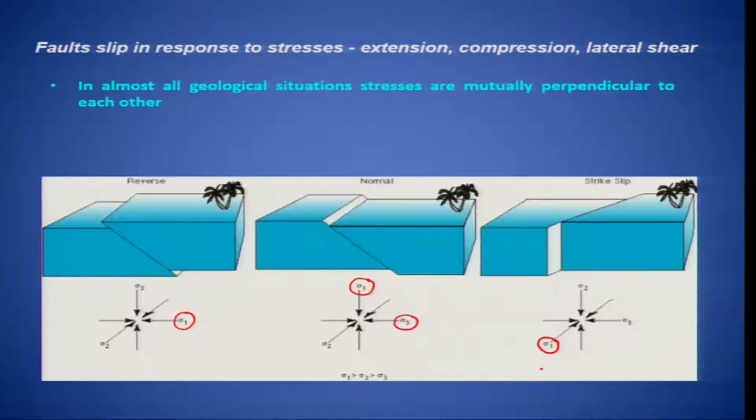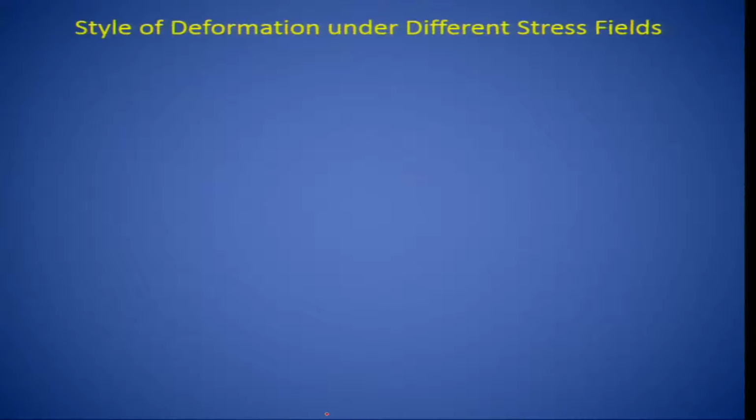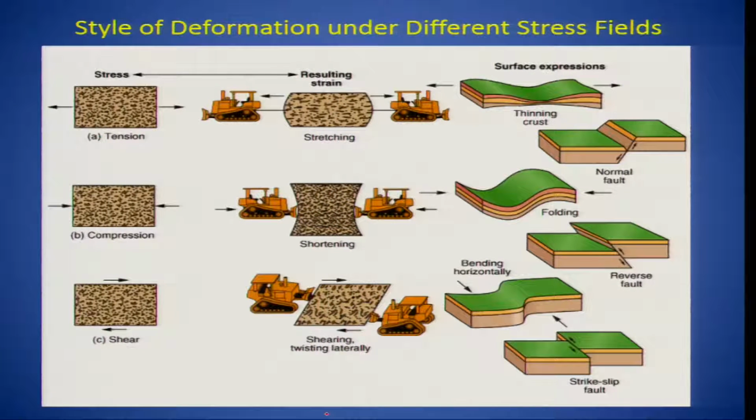In the Himalayas also we see this type of faulting. One of the largest strike-slip fault systems is the Karakoram fault. So based on the differential stresses, how they are acting, and mostly based on sigma 1, we can classify the different types of faults, whether it is a reverse fault, a normal fault or a strike-slip fault.